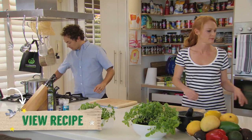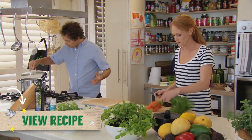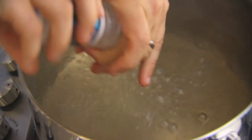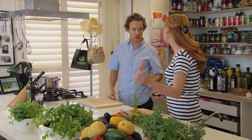So the first thing we want to do here is give these carrots a quick blanch in boiling salted water. And we're just going to put enough salt so it can just be tasted into this water. So about a half teaspoon or around there. And this will start the seasoning process from the word go with these.